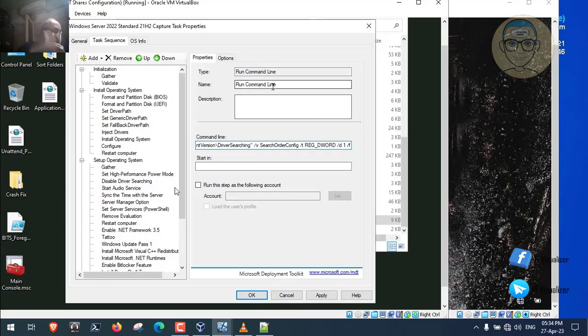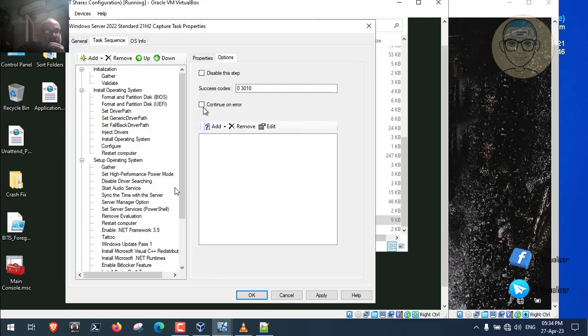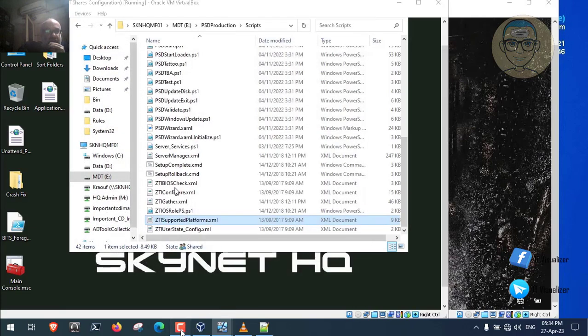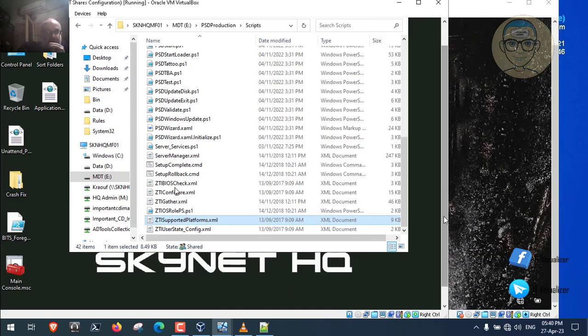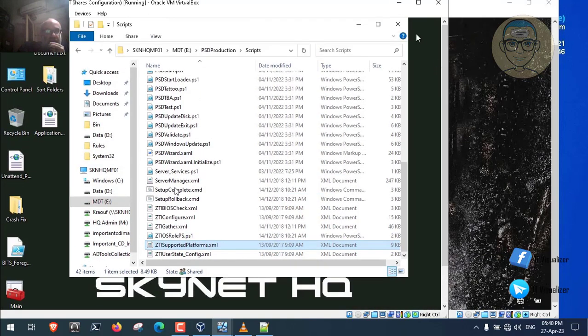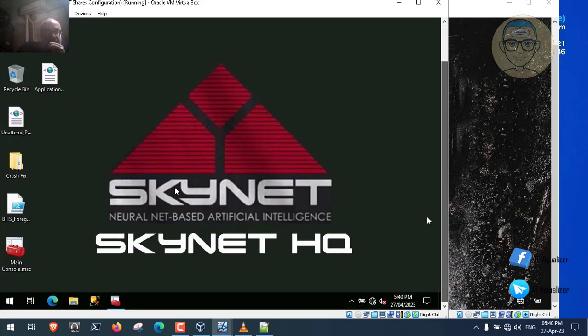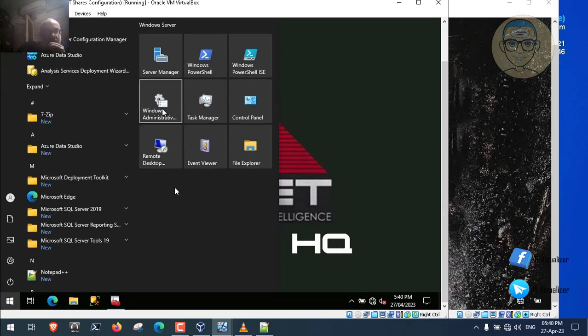We need to begin configuring the CA, or the certificate authority server, and issue a certificate for our MDT server and for the clients, so the connection between the MDT server and the clients is secure. Okay, and then enable the web dev feature. Okay, so now we need to go and open the PowerShell.